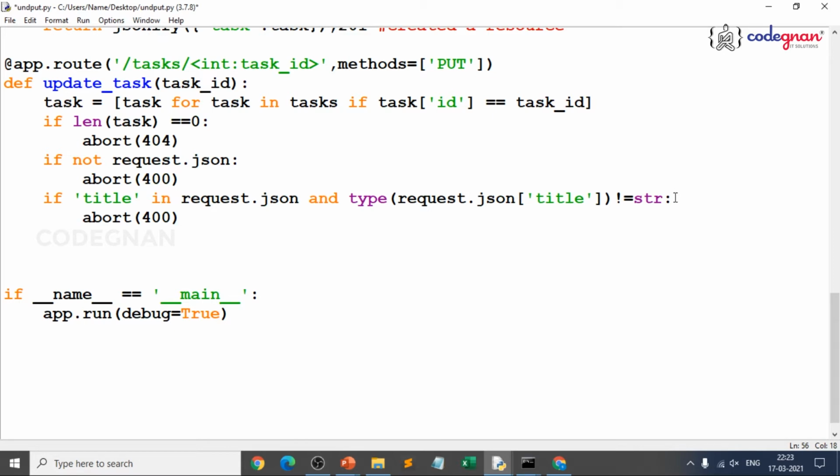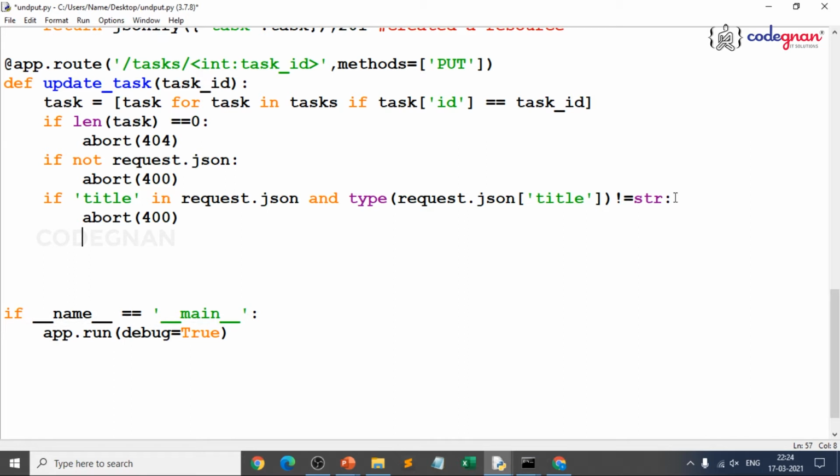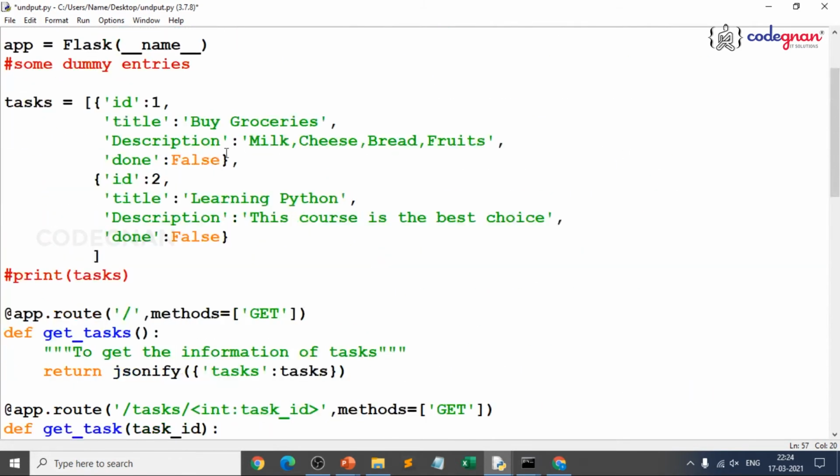The same thing for the next things. What are the remaining things? If we are done with the title, the next thing is description. Just make sure you pass it in the same way. Title with a small letter, yes.